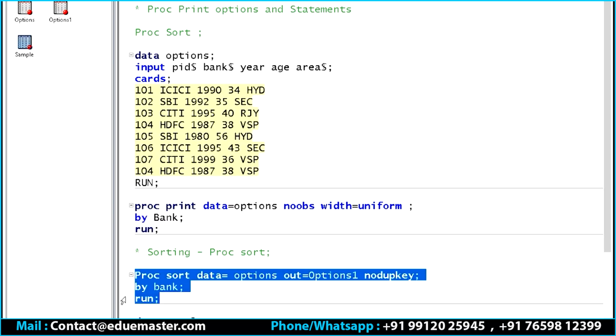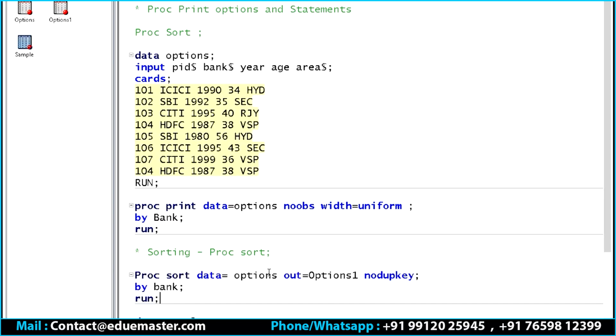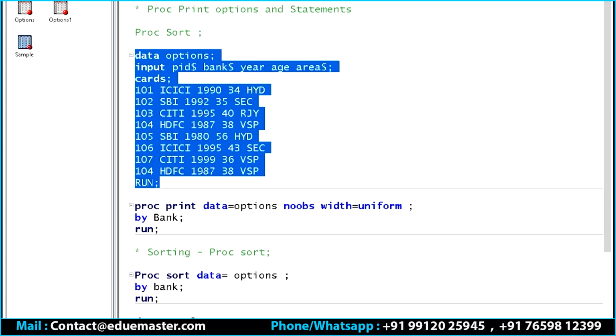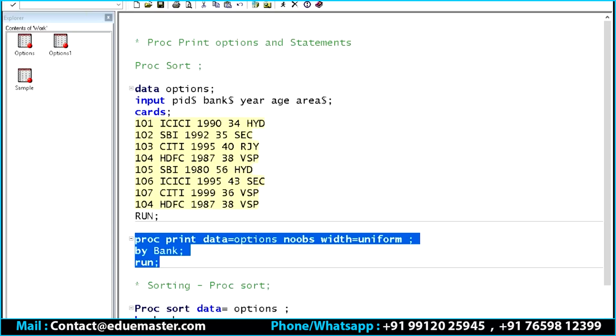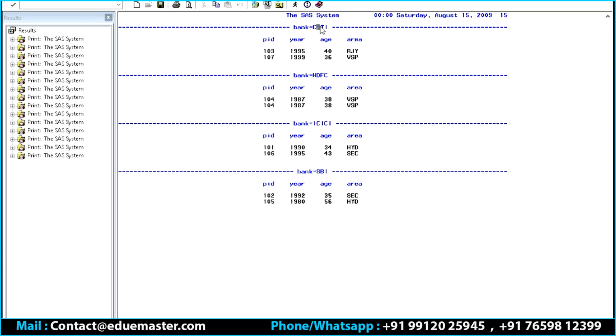Wherever you are using the by statement, there you have to sort the data. You have to remember it. By bank. Now, sort the data also by bank. So if you use the same by statement in sort, it will sort the data. If you use it in proc print, it will group the data. So it is grouping the data by bank.